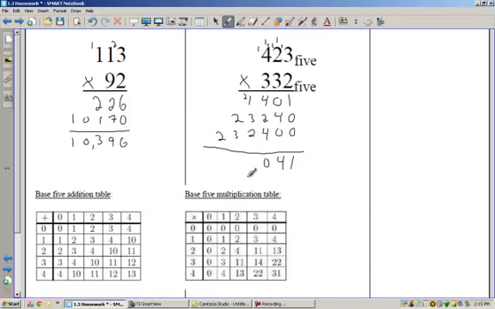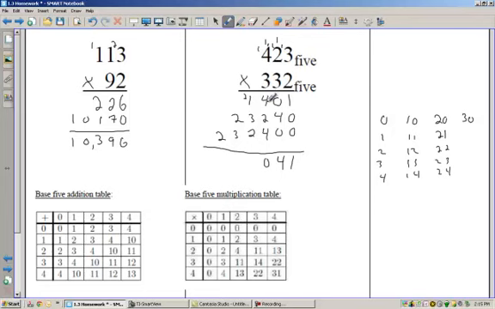Right, it's actually 20. So the way that you count in base 5, if you think about it, is you're going to go 0, 1, 2, 3, 4, and then you're going to go 10. That actually is 5 things, base 5, then 11, that's 6, 12 is 7, 13 is 8, and then 14 is 9. And once you hit 14, then you have to pick it up, and then you hit 20. This is 2 5s, which is 10. Then you get 2 5s and a 1, 2 5s and a 2, 2 5s and a 3, 2 5s and a 4. Now I have 3 5s, and so on.